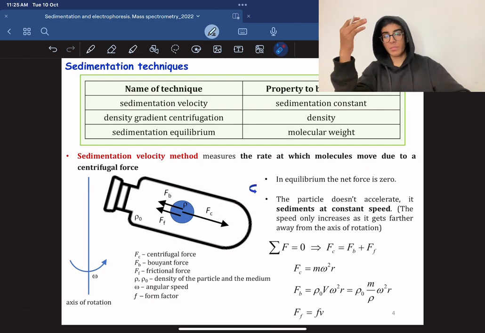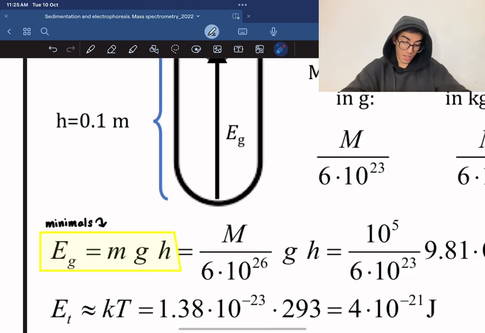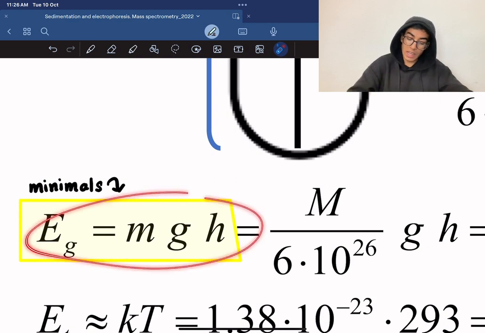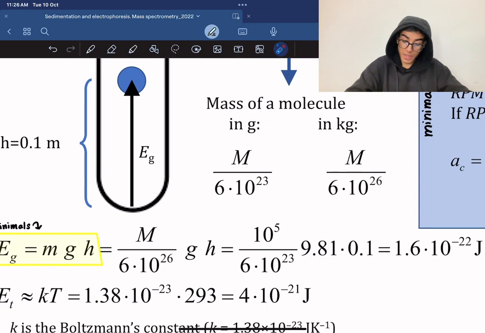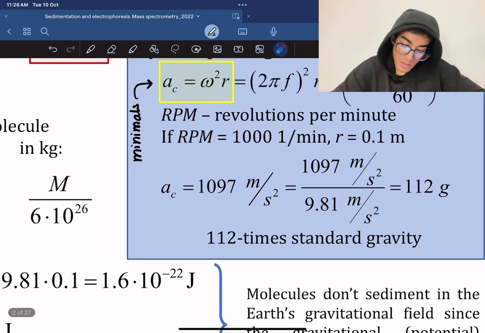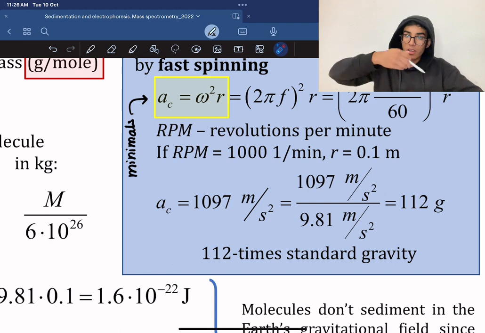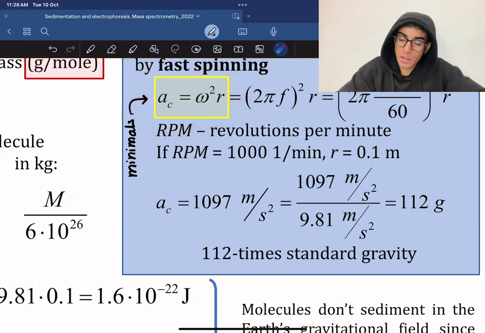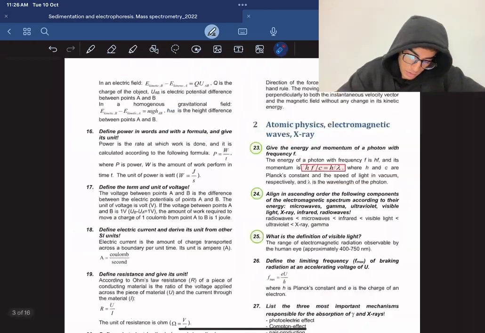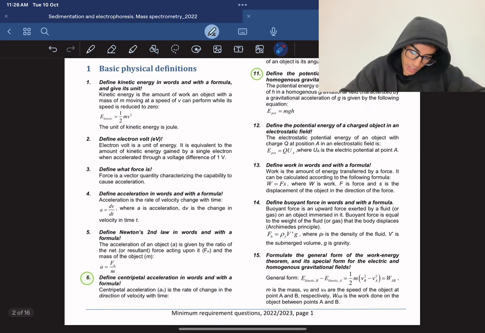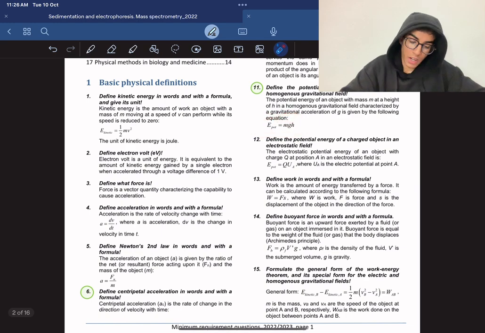Let's look at the types of sedimentation. What can we use? Oh, also, this formula is included in the minimals. I'm going to explain it to you later on, but again, formulas included in the minimals, basics of physics, basic physical definitions included. Learn it. I hope I explained it pretty well. Okay. And this formula also is included in the basic physical definitions. This blue box is basically explaining that when you spin the object, okay, it produces a higher gravitational field. Okay. Learn the formula. Might ask in a minimal. Learn the formula. It's in the minimals, as you can see right here. Okay. Learn this. Learn all of that. Okay. Even this and this right here. E pot is equal to mgh right there.